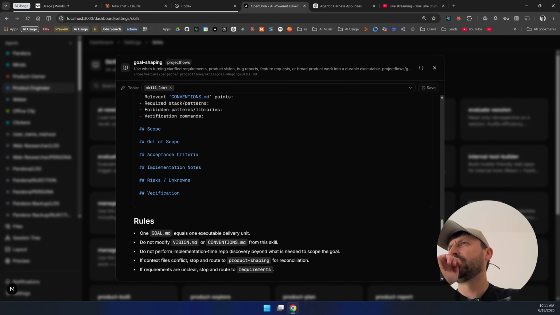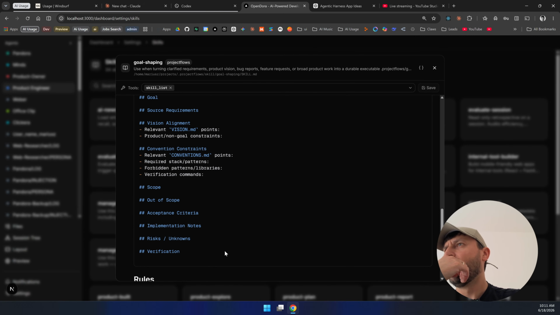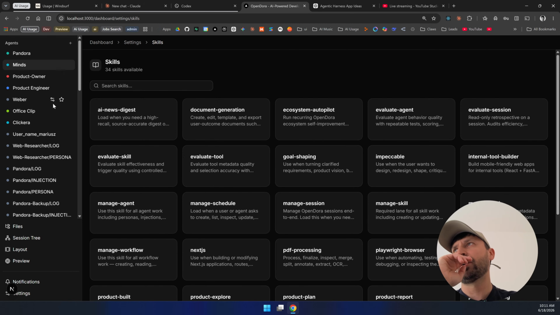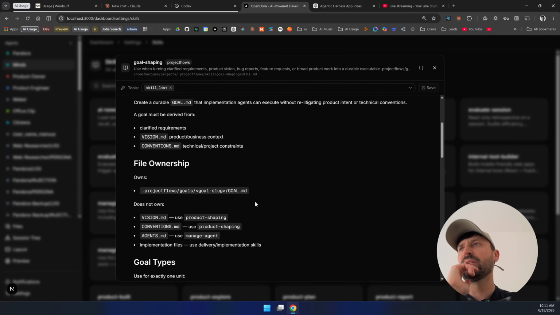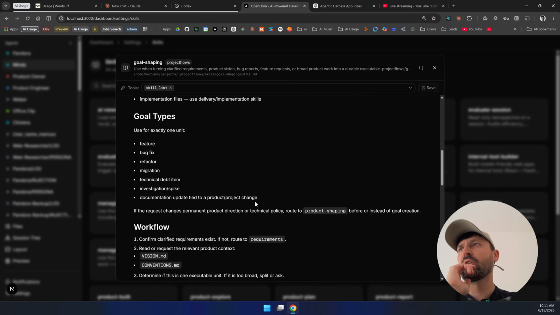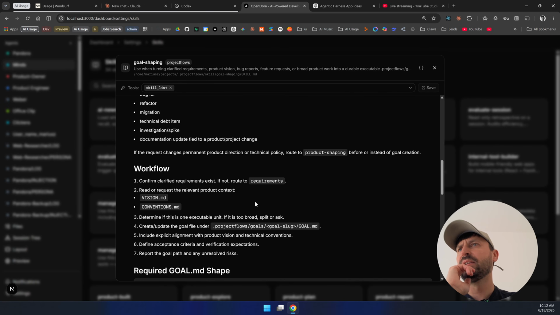I'm thinking, do we need to work a little bit more on the goal? A lot of that stuff I didn't even have time to review. Most of the time I pointed the Minds agent in OpenDora to the resources that are talking about goals and everything else. So I didn't have much time to sit down and think about whether the goal shaping is correct, and does it really align?